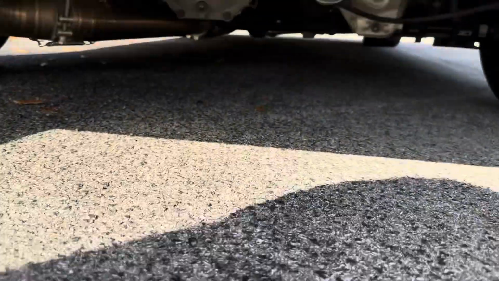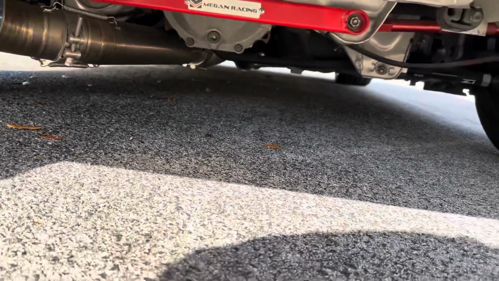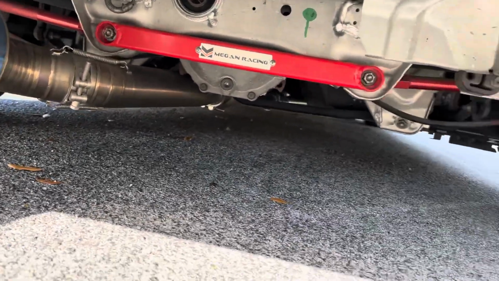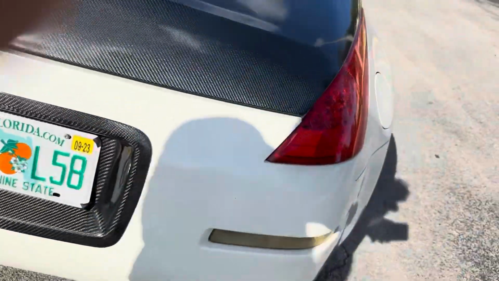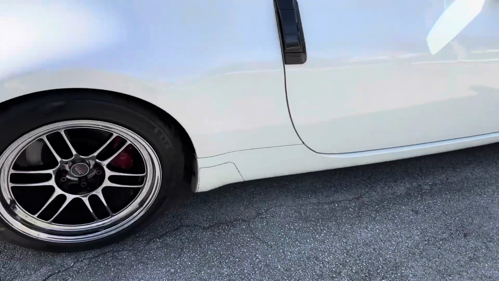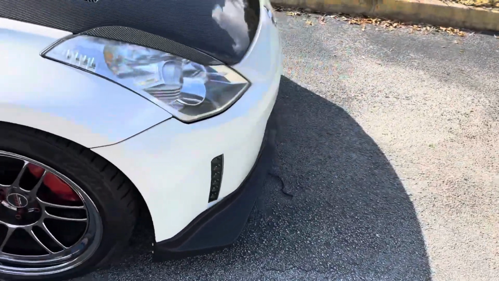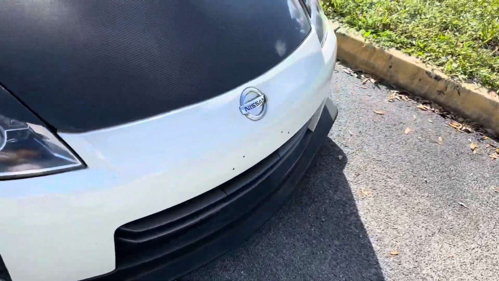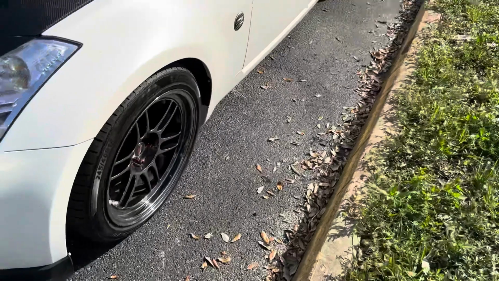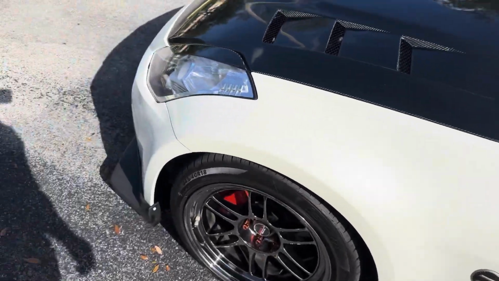Another thing that is very important is to check your diff, make sure that your bushings are still good, your axles, and just make sure that your suspension overall is looking good. I know that the front lower control arms tend to give out on these cars, so it will be a good idea to replace those. I'm pretty sure that mine are not in the best condition, so that's definitely something that I plan on doing.